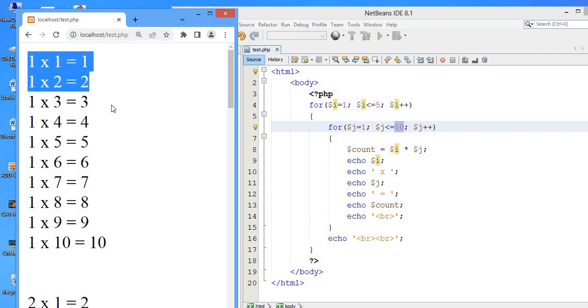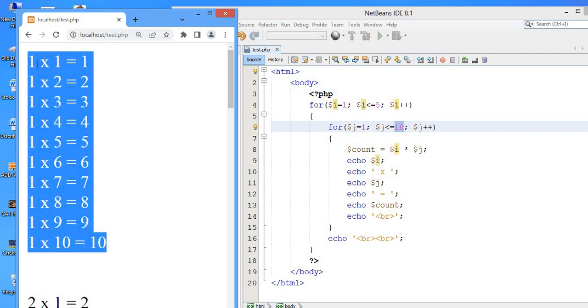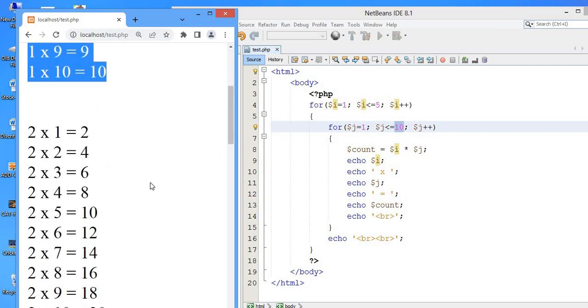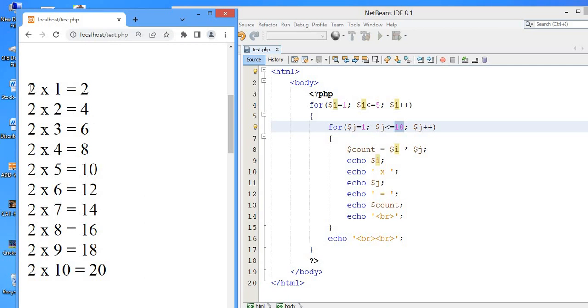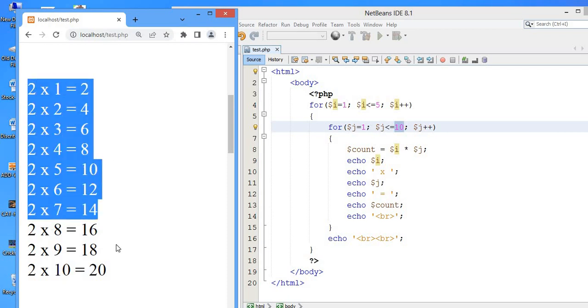So in this way I can create the table of i, that is i will be 1, j will be 1 to 10, as you can see. And again next time it will go out, again it will enter, i will be 2, you can see the i value will be 2, right, and the j value again will start from 1 and be incremented till 10, and in this way the table of 2 will be computed.